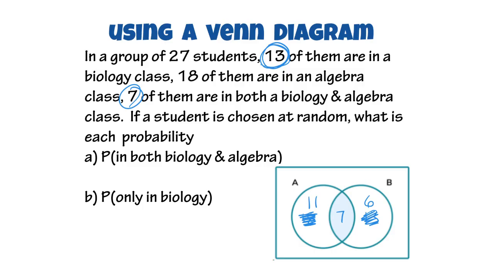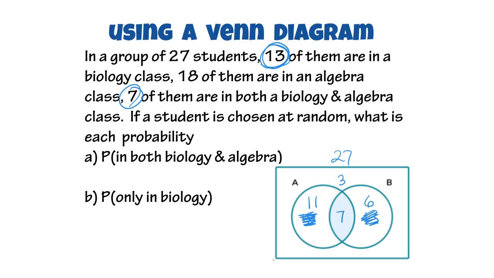Now, I said that wrong earlier when I said this doesn't add up to 27. Well, this doesn't add up to 27 either. But this was the way we were supposed to do it. What does this add up to? Yeah, this actually adds up to 24, and there are supposed to be 27 total. Where do you think my missing 3 students are? Yeah, they are outside the Venn diagram. They are not in algebra or biology. So I put the 3 on the outside to accommodate that situation.